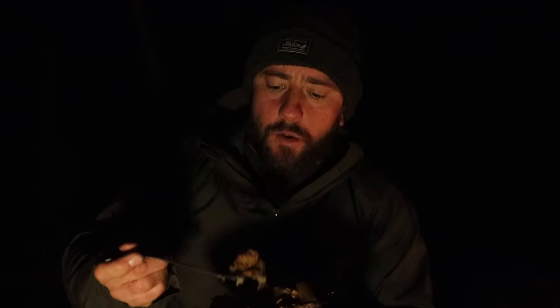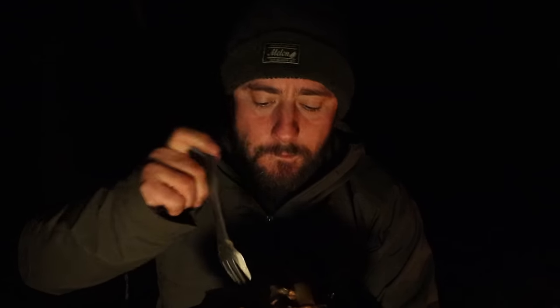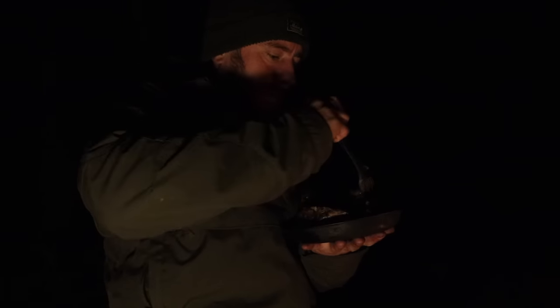Like, I'm having to get right close to the fire, and I love it. Right, I'm just going to have to sack you off, I'm afraid, because I just want to enjoy this. It's so delicious. I was cooking that for maybe 3 hours, 4 hours, and I'm just doodling around camp and stuff, and every now and again I get a waft of it. I'm like, oh, I can't wait. And here it is. Right. Oh. I'm going to get stuck into this and stare at my fire.